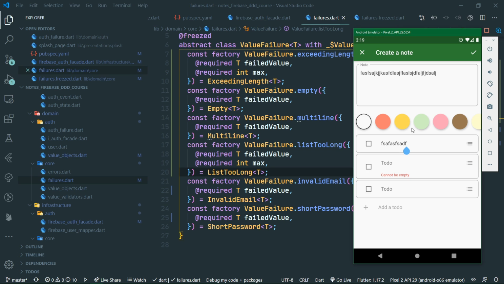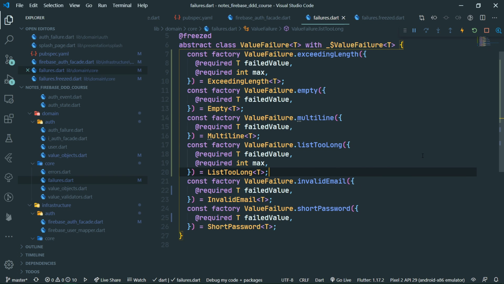We have created exceeding length, empty, multi-line, and list too long failures. And you have also seen how to separate your failures into feature-specific unions. And you also know why we are not doing that, basically just to save time and space which the code takes up. But otherwise, it's a pretty good thing to do.